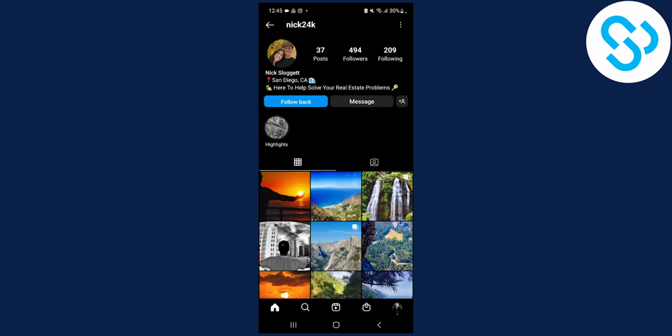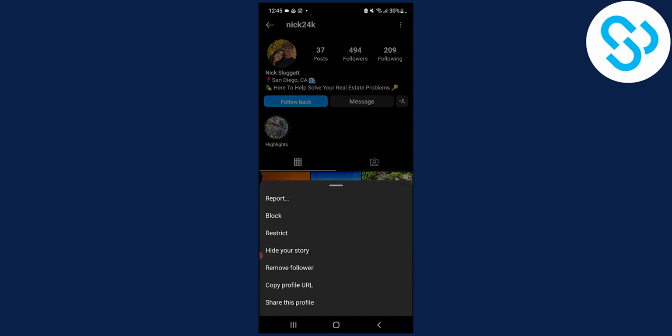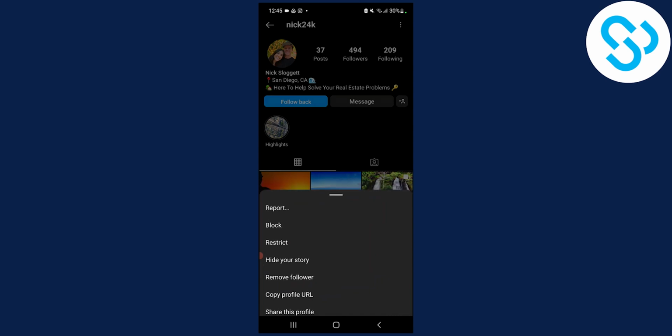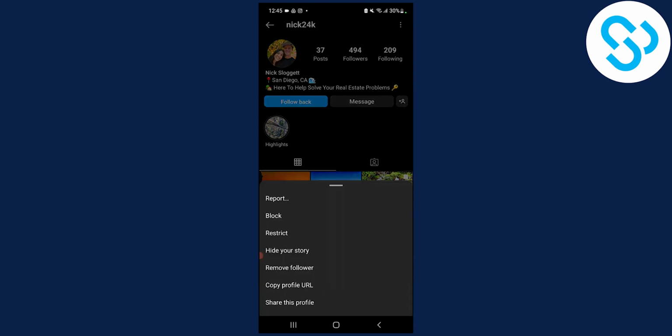And what we can do is click on his profile, go to three dots, and here we can click remove follower. Now this will remove this follower from our followers, and it will cancel the follow request on Instagram as well. Now if you have a private account, this will be a little bit different, but still pretty much the same. You click on their profile, you go three dots, and you click remove follower here, as you can see.